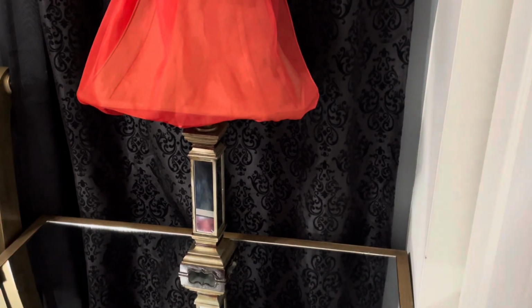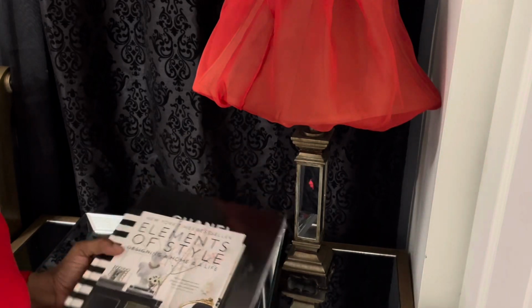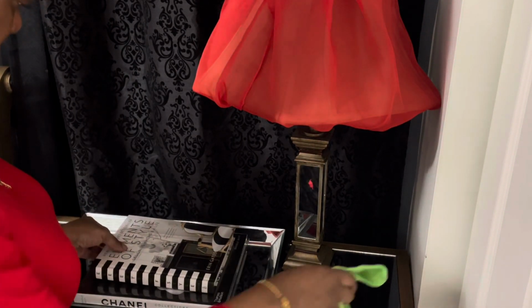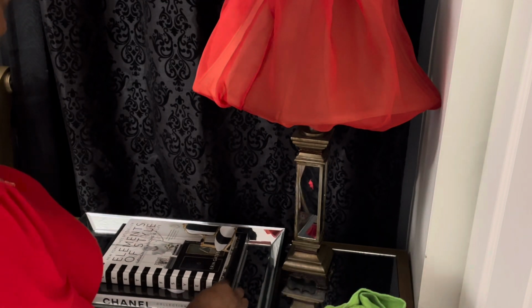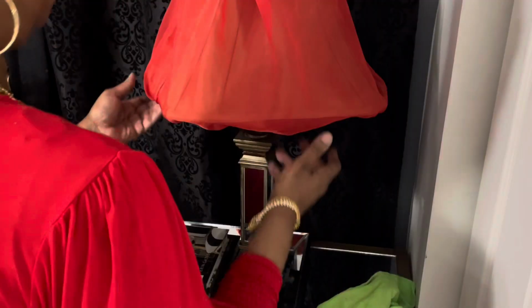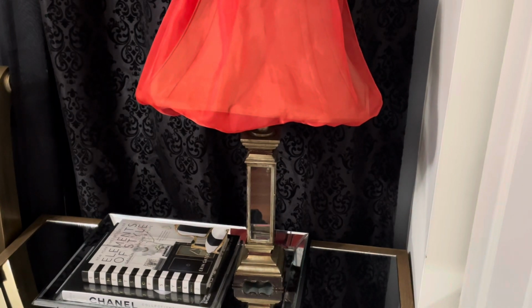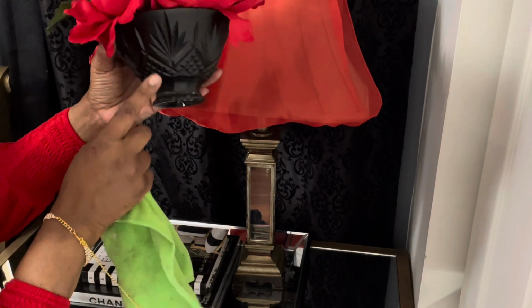Style the top of my dresser top. I'm going to use my Elements of Style and my Chanel book. Arrangement. This is a crystal bowl that I spray painted black.